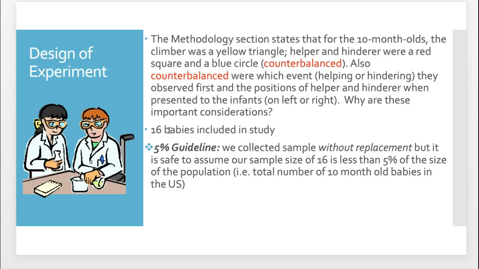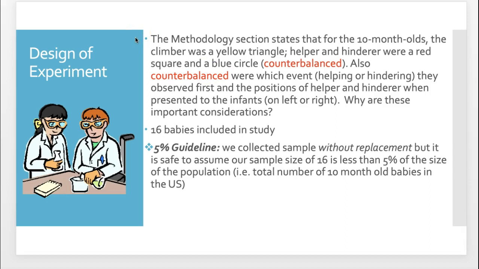Some other things to notice here is that this is pretty much a controlled experiment, right? They're being very, very careful to eliminate other types of variables. So one is the mom, right? Are we really measuring if the babies recognize behavior, or are we just measuring how much mom wants their kids to do well, and to be recognized as good or something? And also the presenter, right? They did not see the experiment. So when they bring out the toys, they themselves do not know which is the helper and which is the hinderer, right? So they can't bias the study in any way, whether it's intentional or not.